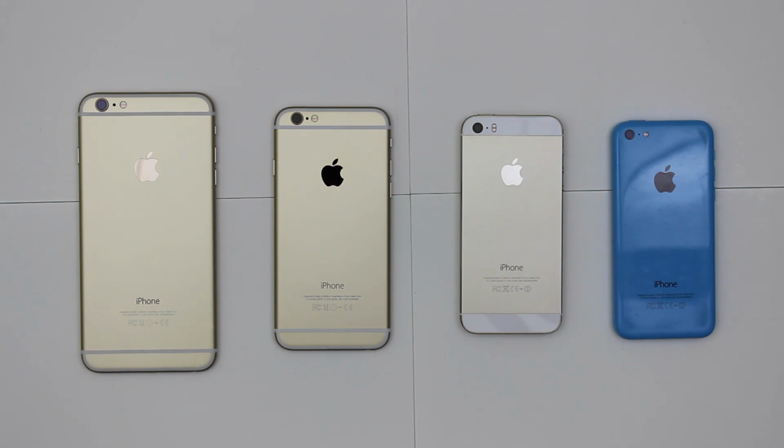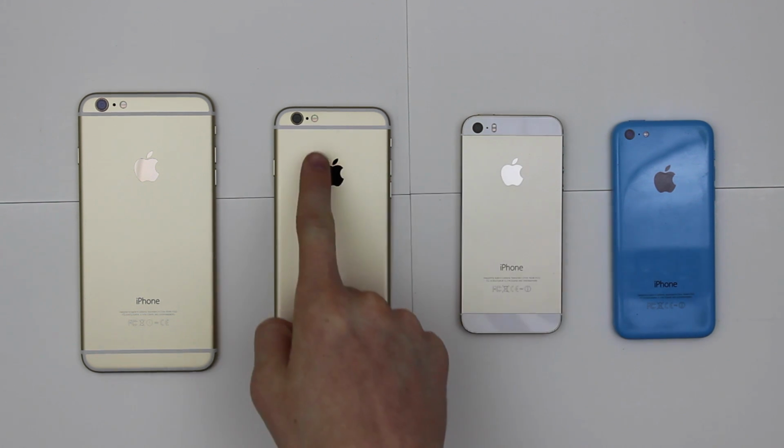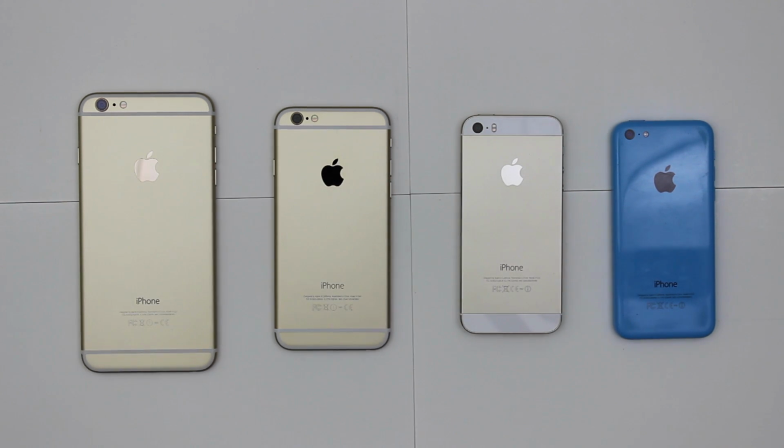You'll also see that the gold is a little bit more vibrant versus the 5S. And there's been other little changes here and there. They've fixed the dual flash on both iPhone 6s. It's now rounded versus the pill that we got on the 5S. But all four, as a matter of fact, feature pretty much the same things.